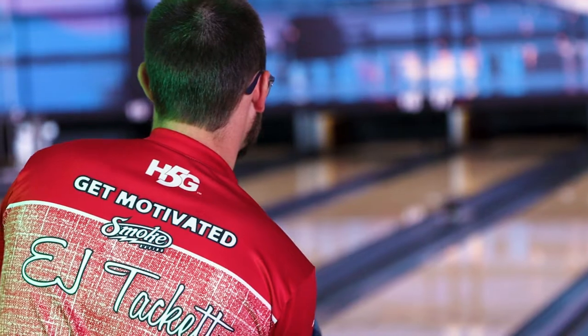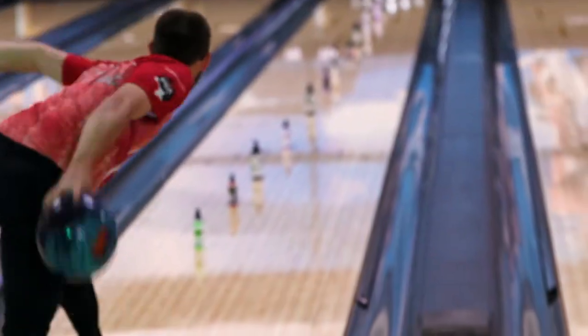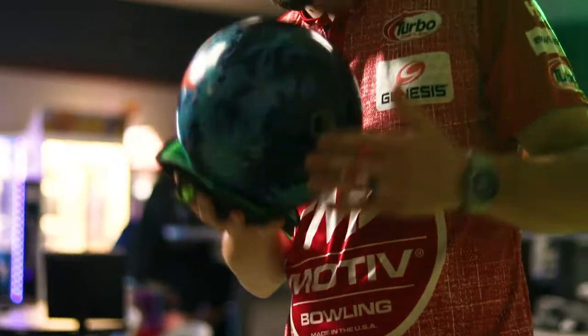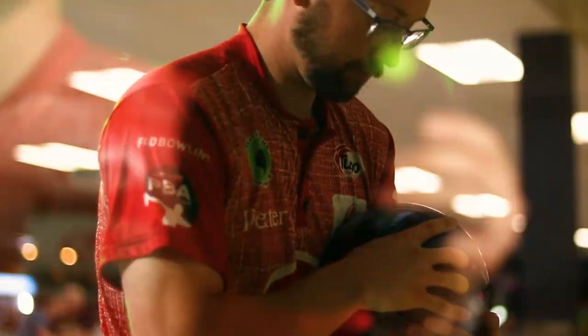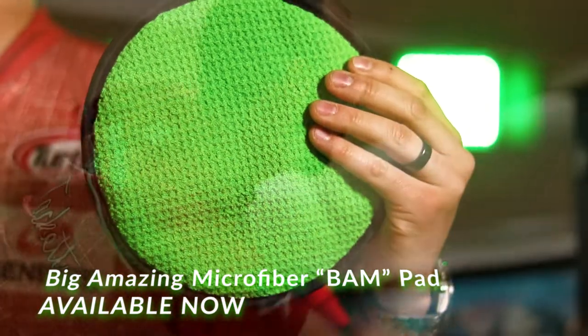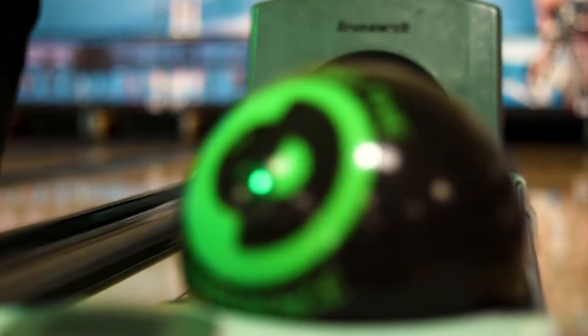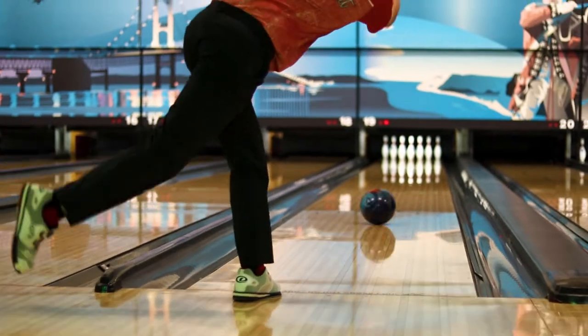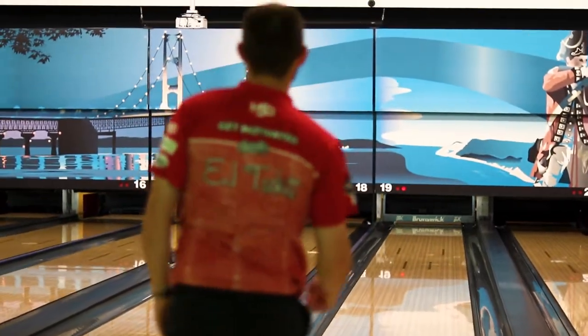Being on national staff as opposed to regional staff allows you to try all the products in the product line. It lets you figure out the things you really like and the things that help your game the most, and it gets you into VIP programs with bigger discounts on product. Another benefit of national staff is that you can get products that are unique — there are times when we'll offer products to national staff that you can't get anywhere else. They're one-time items, which makes it special, because other national staff members will recognize it and say that was the only way to even get it.